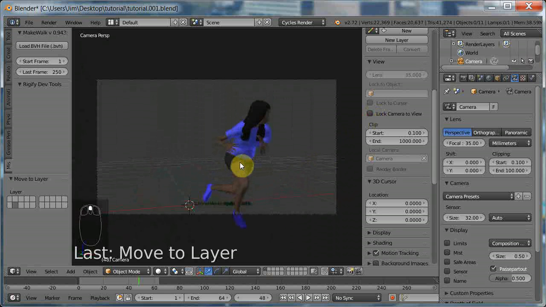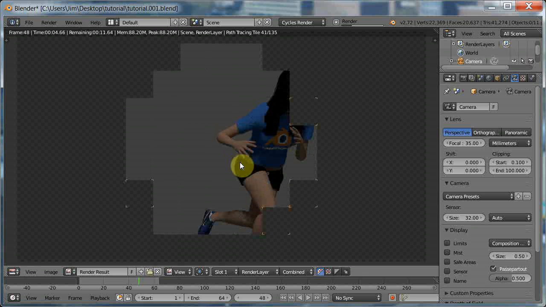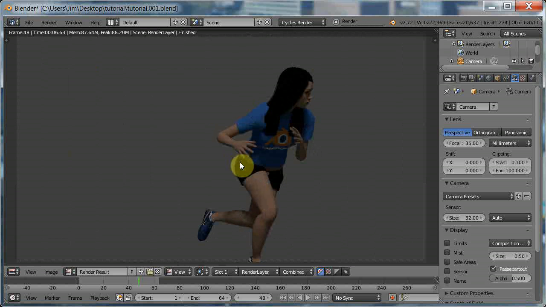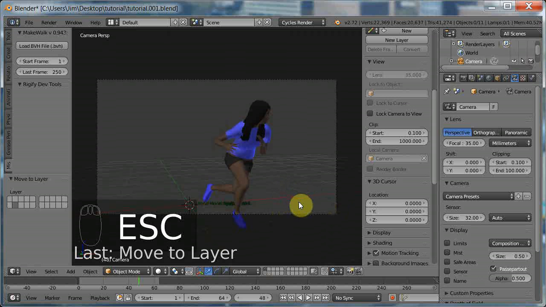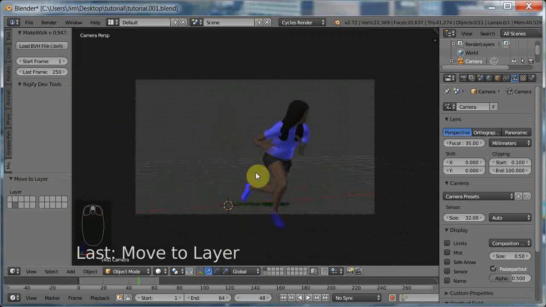We'll just do a quick render, F12 to render. The lighting isn't set up correctly, but this isn't really a Blender tutorial, it's just something to get animations quickly. So we'll load a different one.